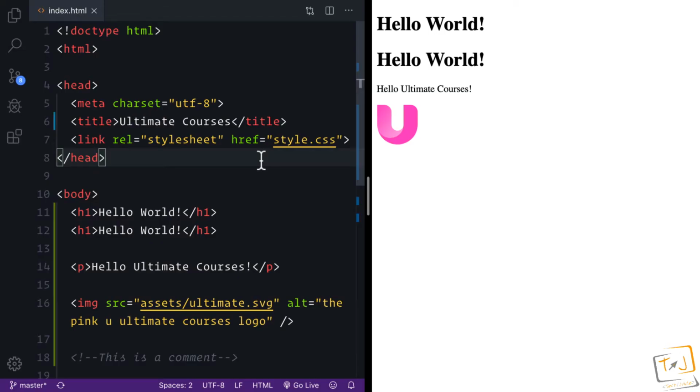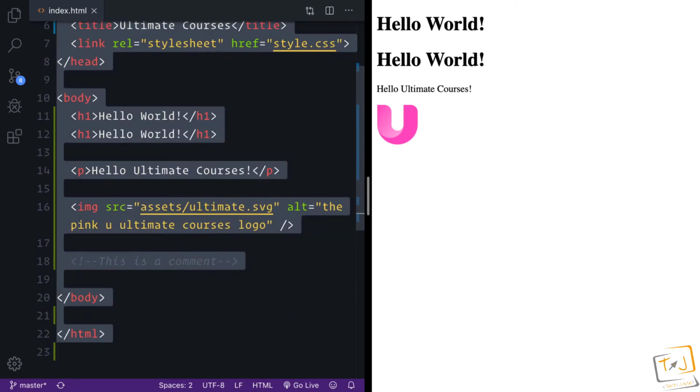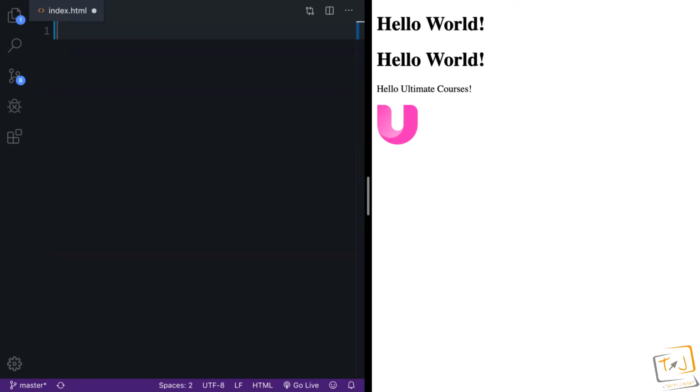Now that we've gone over the basics of how to write HTML elements, let's take a look at how an HTML document is structured. What I'm going to do is remove all the HTML we have in our index.html file and start again, talking you through all the different parts of it. The first thing that we need is a doctype declaration. This tells the program that's running it that it is in fact an HTML file.